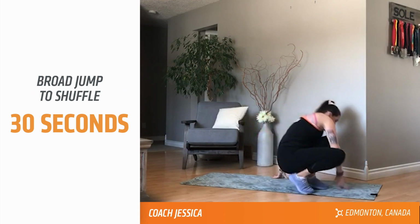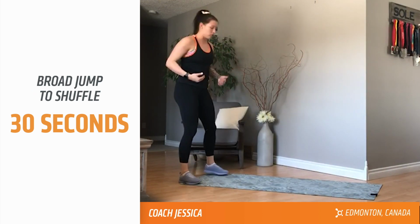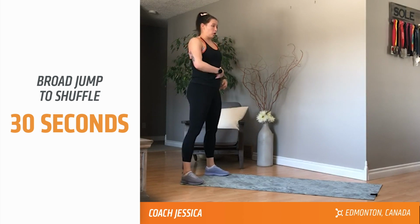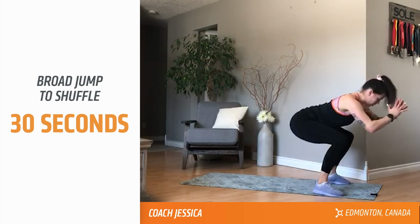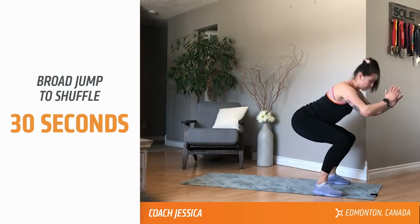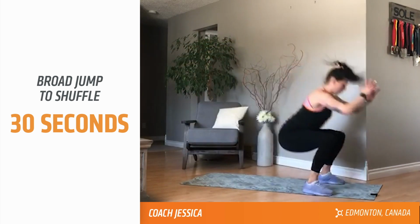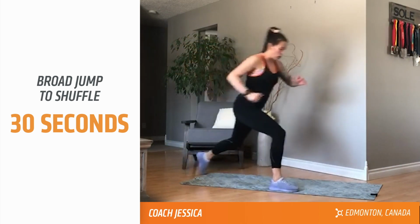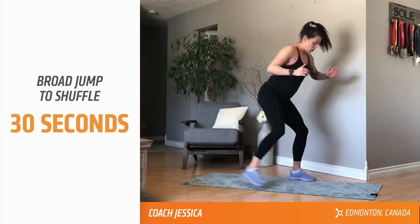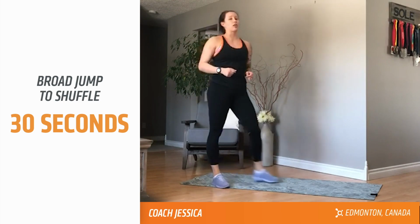Now, for our cardio, we have a broad jump to shuffle. Starting at the back of your mat, feet are hip-width apart, pull the belly button in, bending your knees, bending your hips. You're gonna take one big jump forward, land soft, 1, 2, 3, 4 for that shuffle. So again, broad jump, 1, 2, 3, 4. If we need a low impact option, big step, 1, 2, 3, 4. All right, guys, that is your first block. Let's get going.